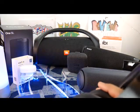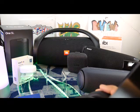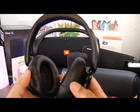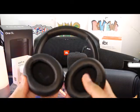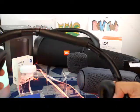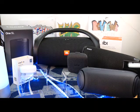And again, these are not the best at any one category, but because they were enough to do everything, I just had a little bit of everything. I liked it. Like being able to turn the ear cups in and out, the ease of seeing which side is which, the button placement, the cups, the way that these extend, the way that these work. I mean, they just work. Just take my word. They work.